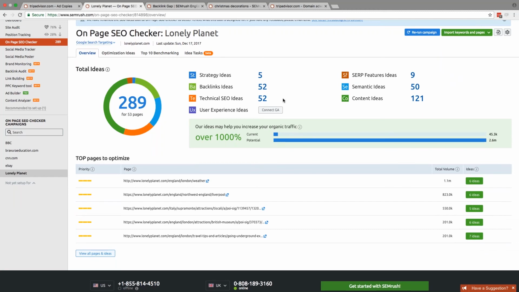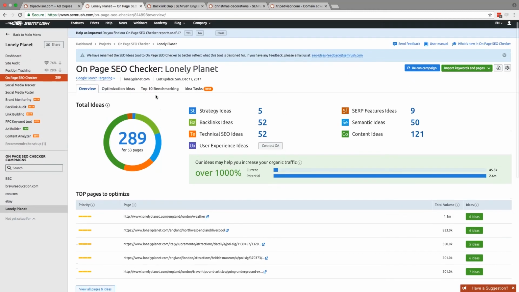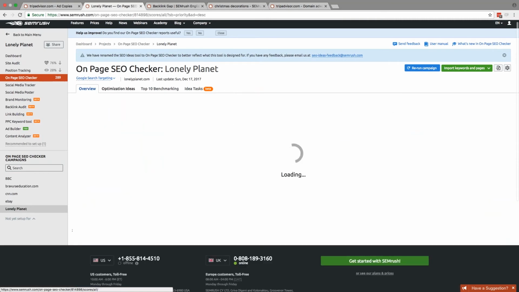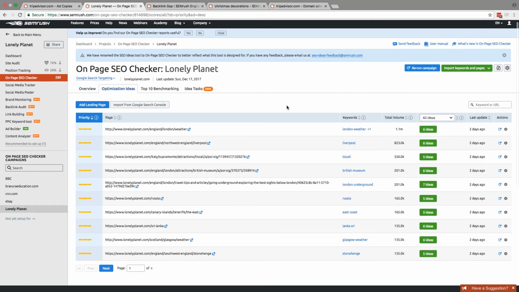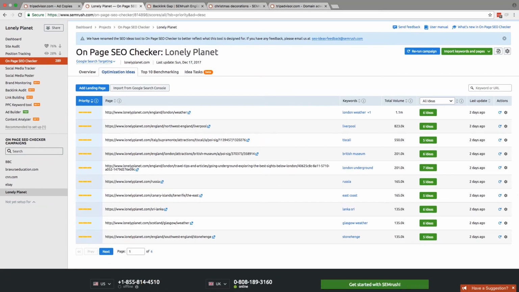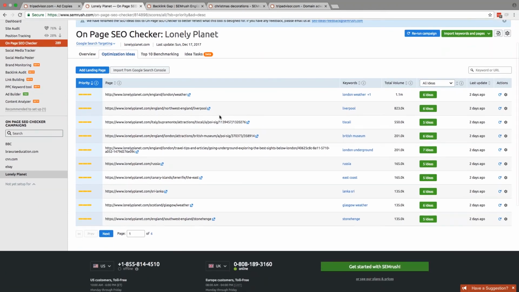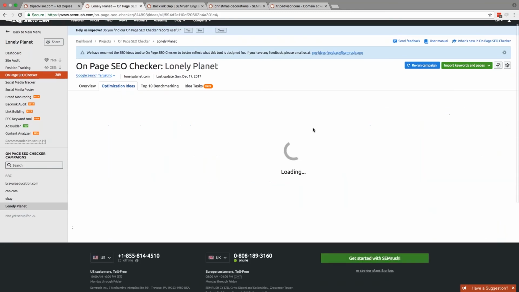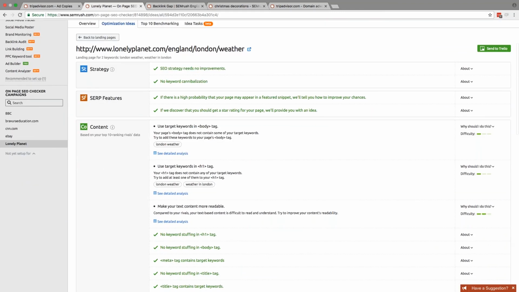Maybe you should enrich it semantically, for example, or maybe we suggest that you can earn some more backlinks from more resources. And maybe there are some technical issues which prevent good rankings. And if you connect your Google account, we will also be able to show you some ideas on improving your user experience as well.